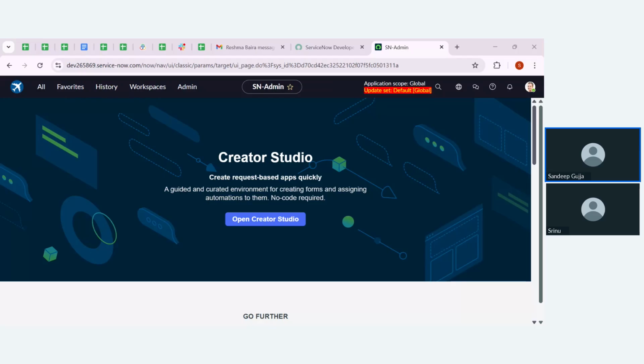What is the API name for the group, guys? Please, everyone should respond.